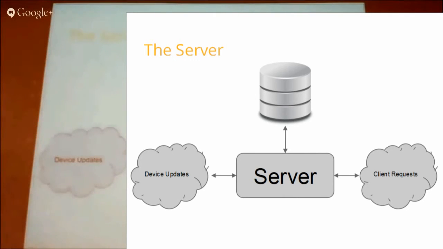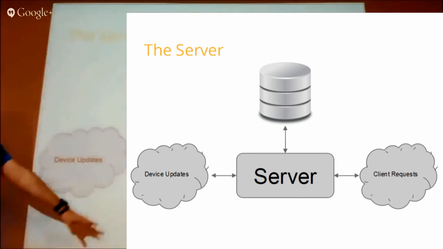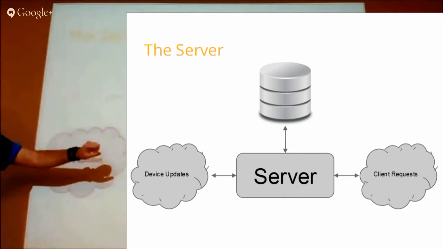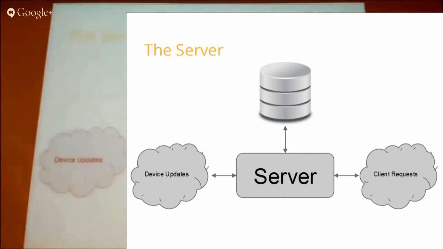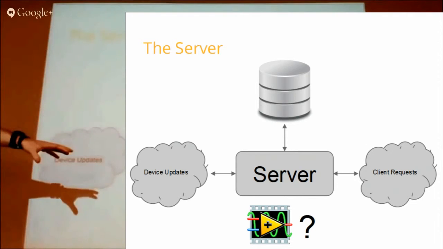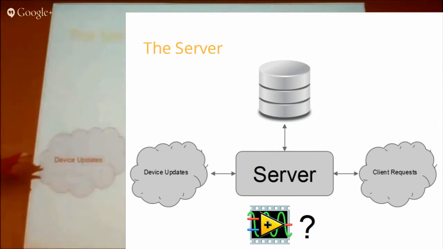So for the purpose of this, I'm defining a server as something with some storage of information, something that's for our kind of IoT use case is going to take updates from the device, data from the device, and serve the client's requests for data or information. And this is kind of the gray area for LabVIEW. We know LabVIEW runs on devices. I've somewhat written off LabVIEW on the client side right now. But on the server, well, it's desktop applications. LabVIEW has the technology to deal with all of these scenarios.